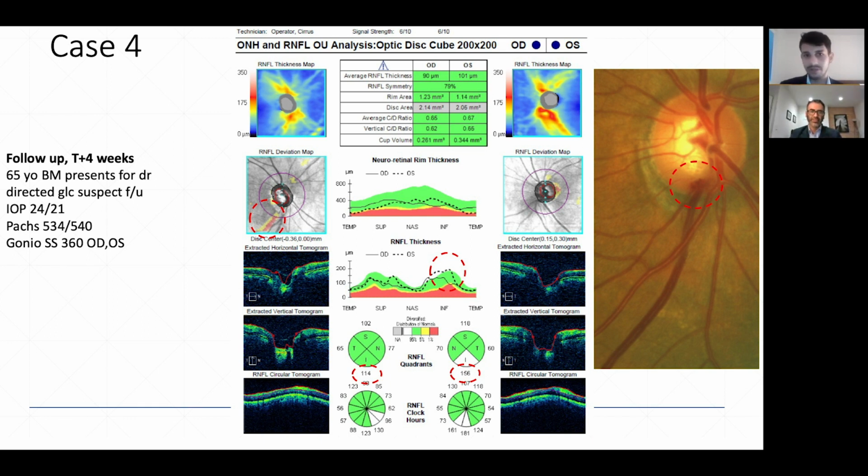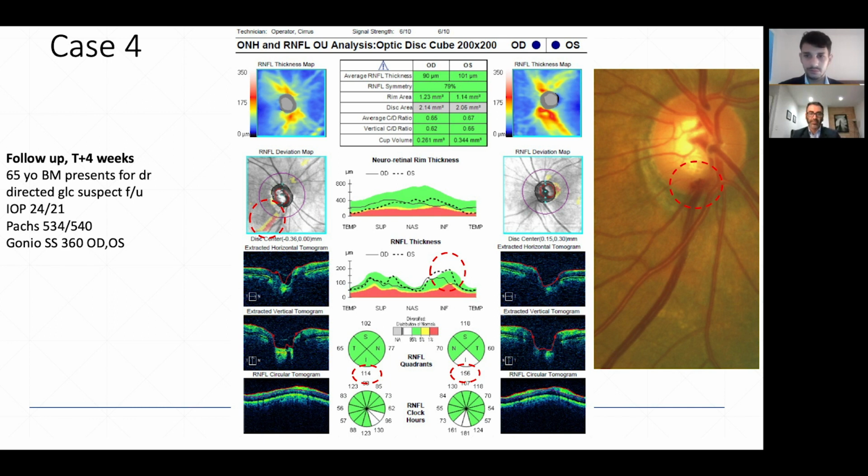So this is why I love the Zeiss deviation map, with that red and yellow highlighting. Without it, it might be a little bit tough for you to tell, unless you're really looking at the asymmetries between the two eyes. Now, this is where we differ a little, because I don't spend a lot of time looking at the quadrants. I look at the heat map deviation map, and then at the symmetry of the TSNIT curve. As you circled there, in that inferior section there's a big difference between the right and left eye. That solid line, the right eye, has a huge dip or deficit, which requires investigation.